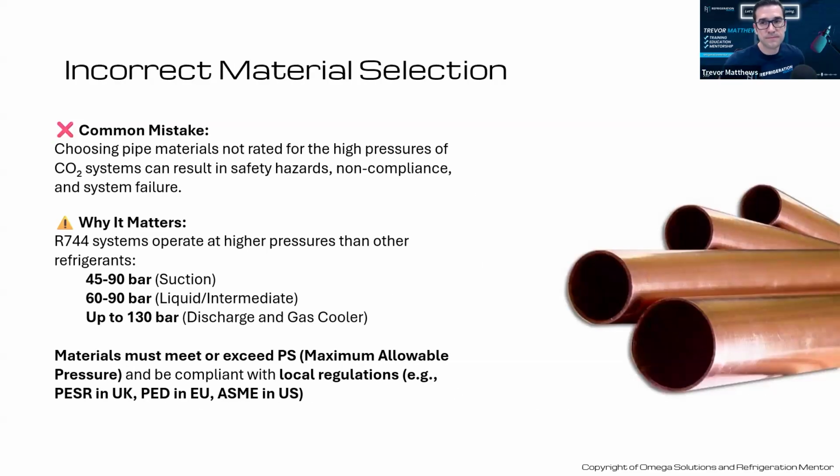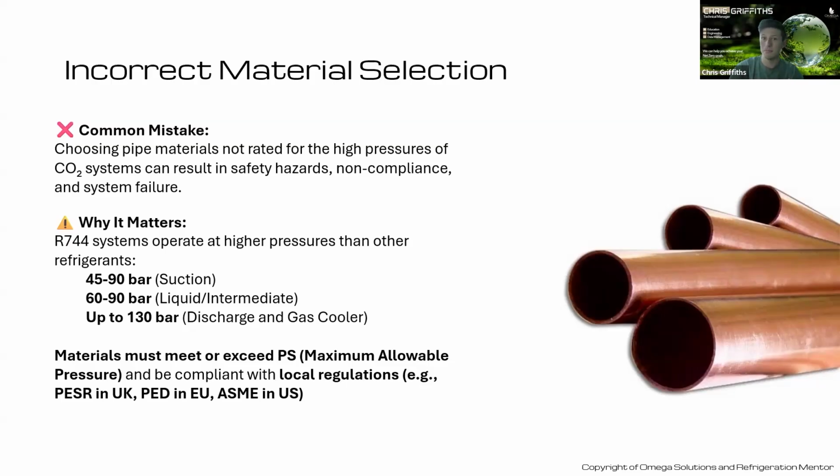So, material selection. Hopefully, those present will understand that the pressures inside a refrigeration system can be above atmospheric pressure, and anything above atmospheric pressure poses a risk. Regardless of whether it's a 134A system at 1.1 bar suction or a CO2 system at 130 bar discharge, anything pressurized can be dangerous. But as long as we design for it, we can accommodate it.